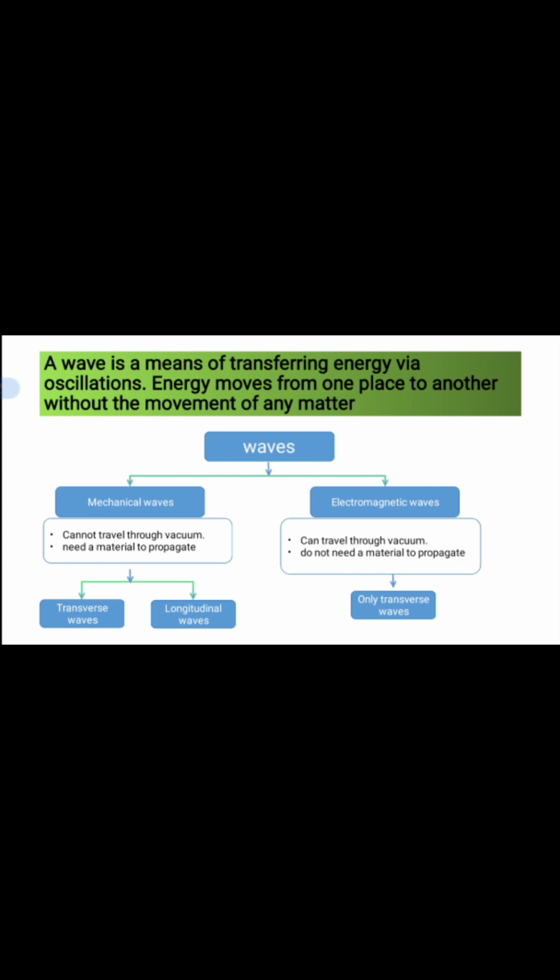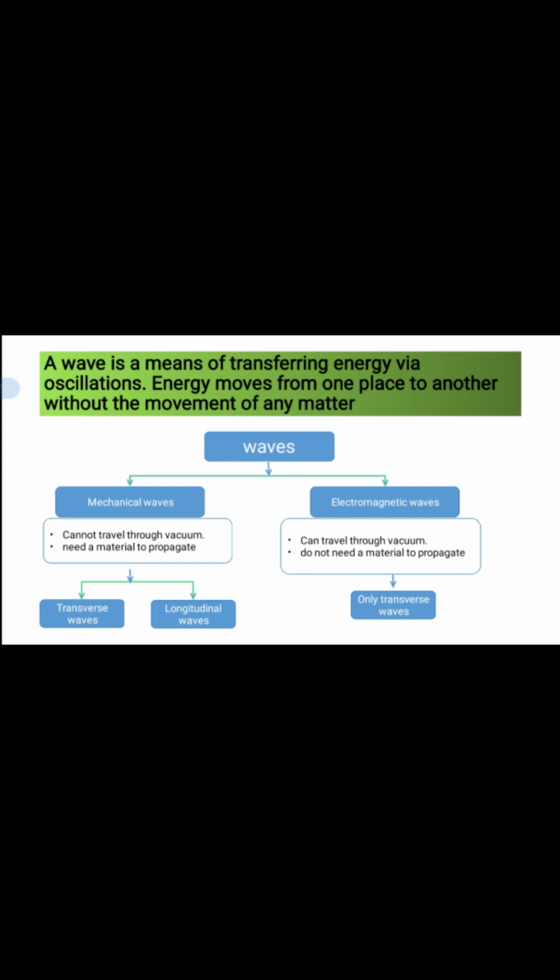So the energy moves from one place to another without the movement of any matter. The matter is not moving, but it is vibrating. As it is vibrating, it transfers the energy to the neighboring one. The neighboring one is also vibrating, and energy is transferred to the next neighbor, and so on. So that's how the energy is transferred.